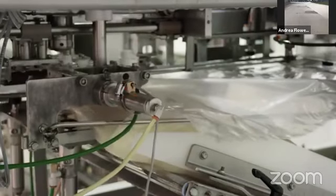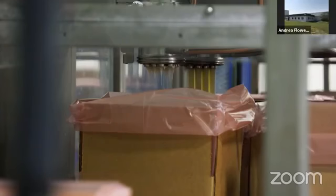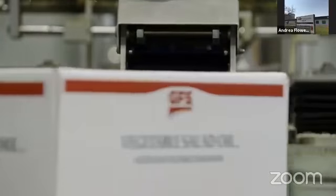What we do with hydrogenation is, if someone wants a little bit of a hydro product, in the refinery we take hydrogen gas and inject it in the bottom of an oil tank. The more hydrogen you put in, the harder the oil becomes, the more of a shortening type of product. Now, soybeans are a no trans fat oil. There's no trans fat in soybean oil. But when you hydrogenate it, like you're seeing with this cube that's being filled, you're making it a hard fat, you're making it a trans fat. So we don't do as many of those 50-pound cubes of shortening as we used to, but we do still have some customers who ask for it.